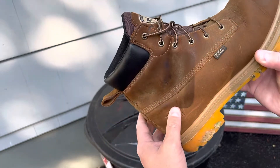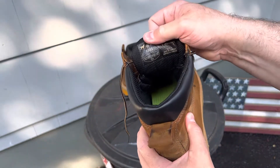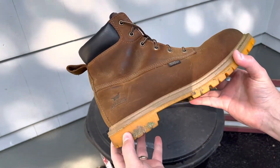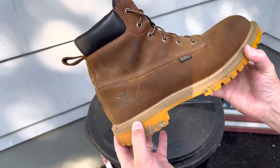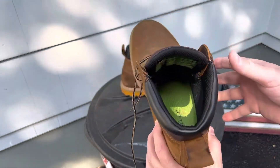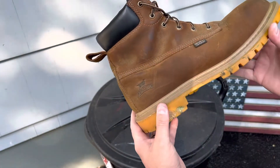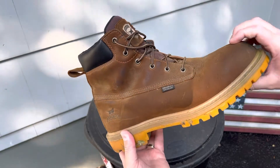And then mostly Red Wing workline boots. These are Irish Setter 83613 — it's a soft toe, waterproof boot. Irish Setter is a brand under the Red Wing label, but honestly for guys and gals that are just cutting grass and clearing snow in the winter who need a general purpose boot, this is an awesome boot. This is the soft toe option.